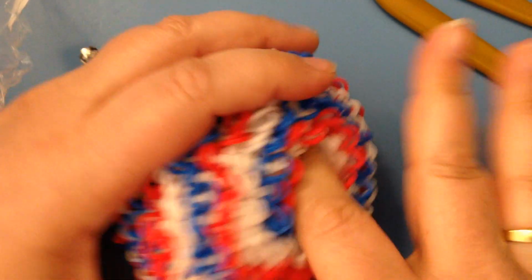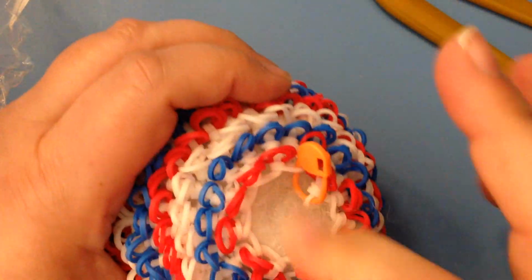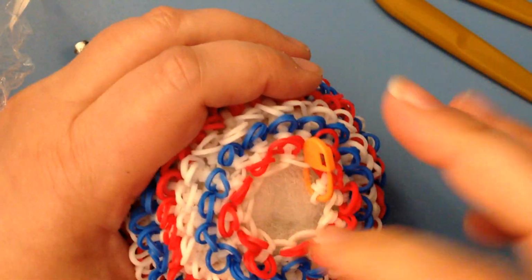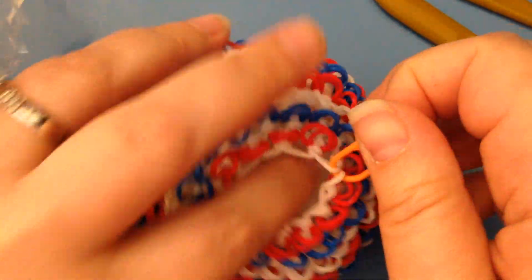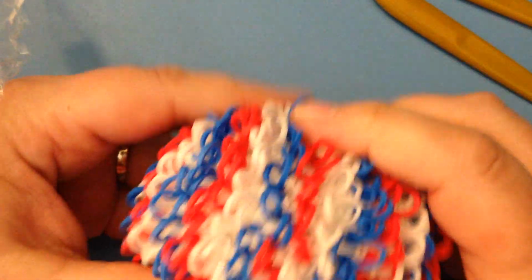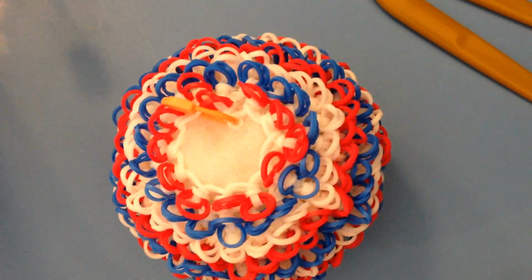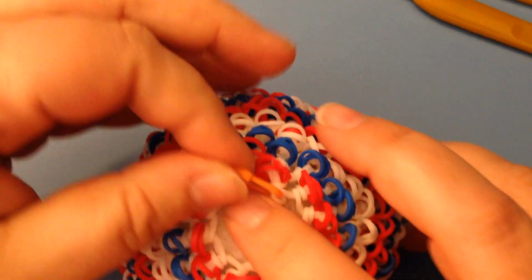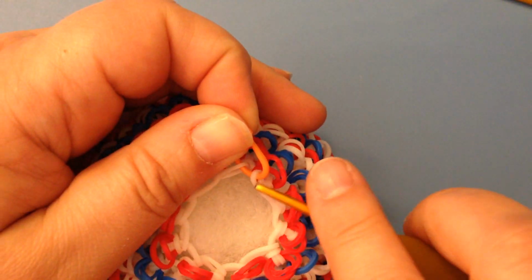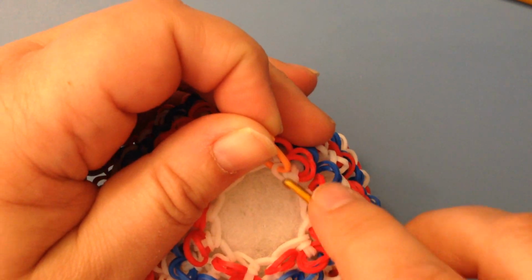And the other thing you want to be careful about when you stuff it is that it's not overstuffed, so that to close it off, you're not going to have a problem. You need to push your stuffing down to be able to get your stitches without having too much stuffing inside them. So I think that is good for me. I'm going to move my stuffing out of the way, and all we're going to do now, I'm on white, but whatever colours you're using, that's, as I said, completely up to you.